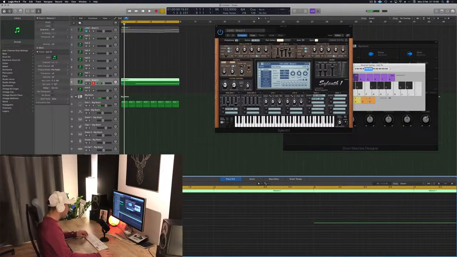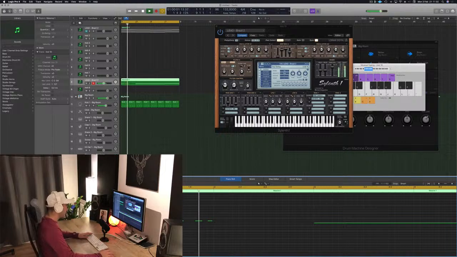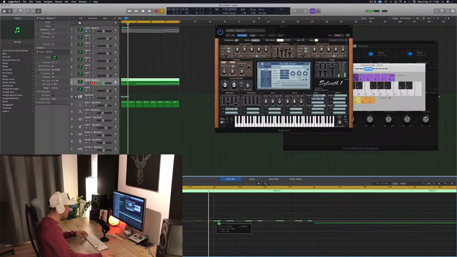You know, something that will bring the groove up. That's cool to start, but for this, yeah, it's acceptable, and somehow the patch works.